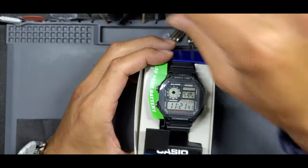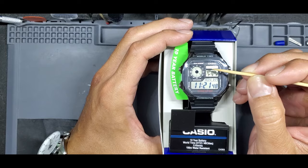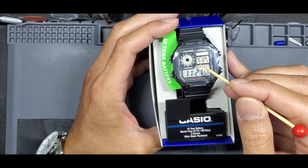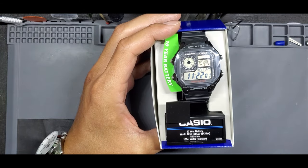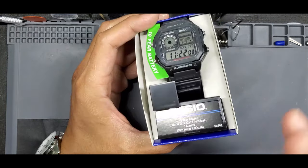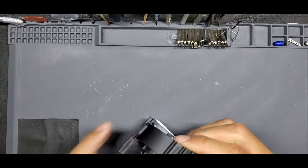For this particular mod, the customer wants a couple of things. They want a negative display conversion on the round analog clock, and then for the rest of the display he's going to want a yellow filter insert. So that's going to involve doing a little bit of cutting into the factory polarizing film to replace it and make it negative, and then cutting out a filter and inserting that into the rest of the masking. I want to thank Jose again for the opportunity. We're going to go ahead and get started by disassembling the watch.